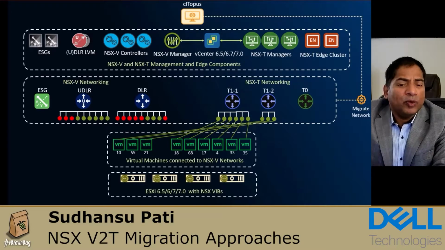Very easy. NSX-V and NSX-T both offer dynamic routing and static routing. If you're using dynamic routing, you will have prefix level advertisement available in both networks, V and T. And actually NSX-T networking is a little bit more advanced than NSX-V networking, with additional capabilities. So you would have no problem providing north-south routing from the V environment to the T environment through your physical switch. And this has been done many, many times in migration use cases.